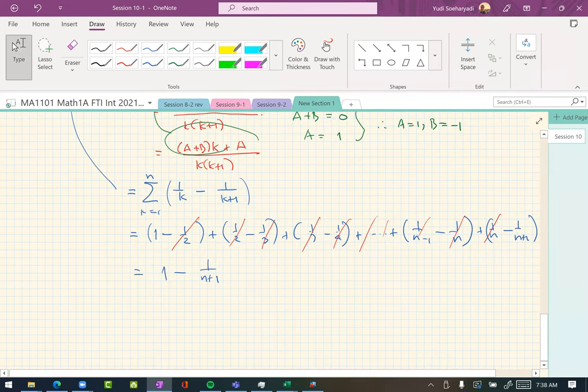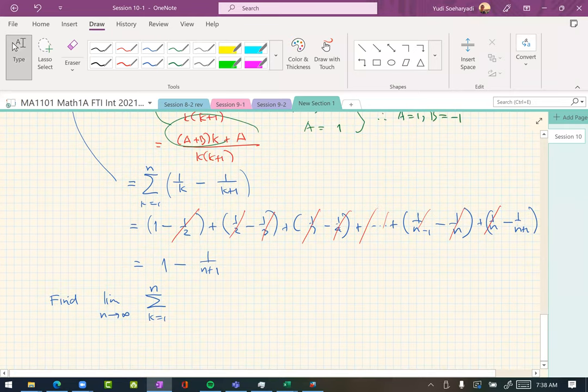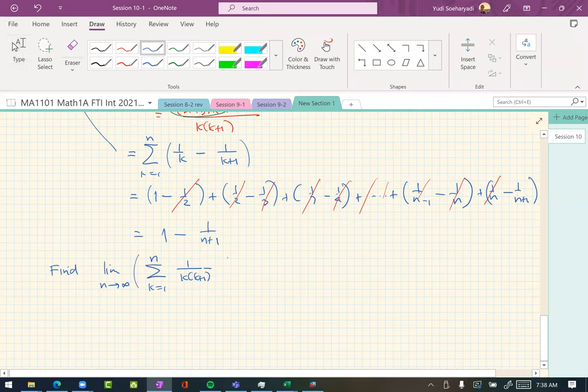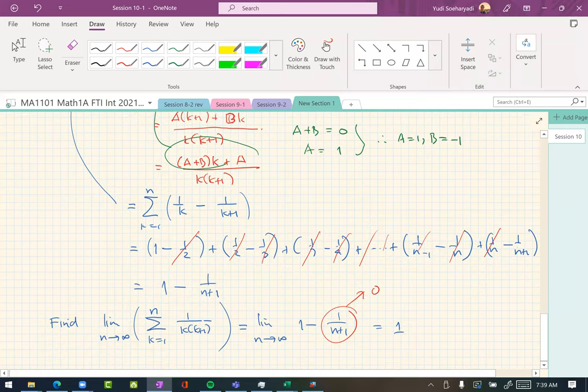So if we drag the problem further, compute this limit. Now this limit is kind of complicated because the terms are getting longer and longer. So this kind of limit. All right. But we know from these computations, this is the limit of one minus one over n plus one, and we know because this goes to zero, so this just goes to one. Okay. So this is about the summation notation.